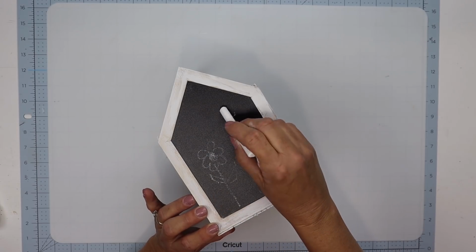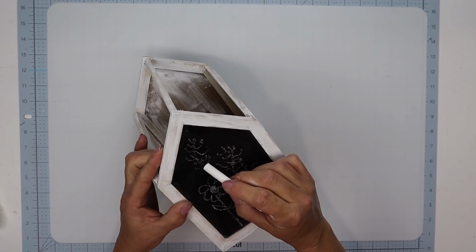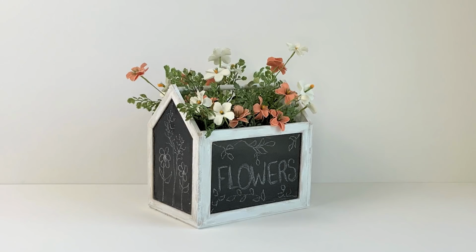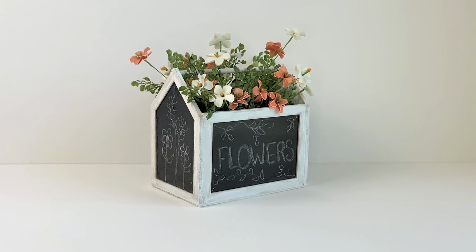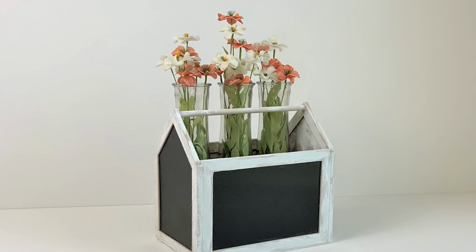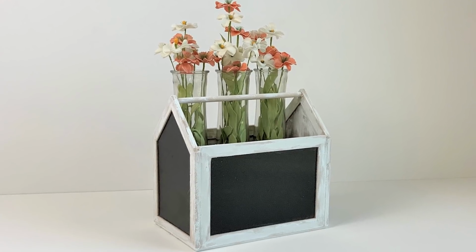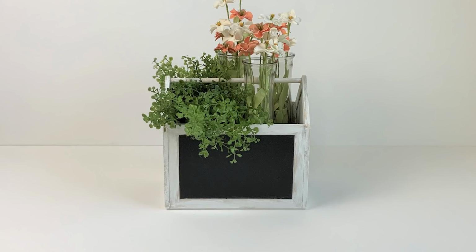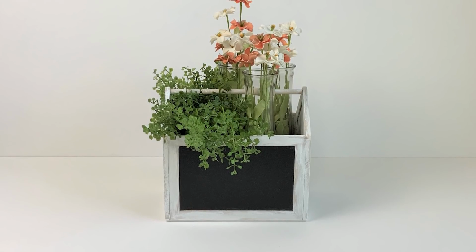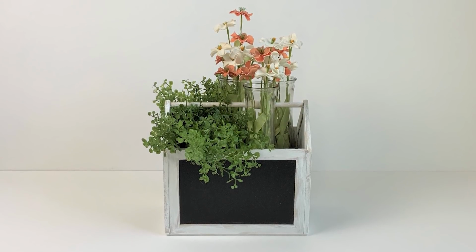So the possibilities with this little mini toolbox are endless, because you could take your Cricut and create decals, or you can add stickers, or you can write or draw on it, or you can leave it plain. I think it turned out beautiful, and there are so many different ways that you can decorate this piece. You guys let me know what you think.